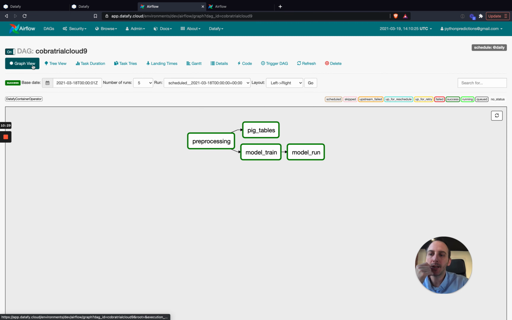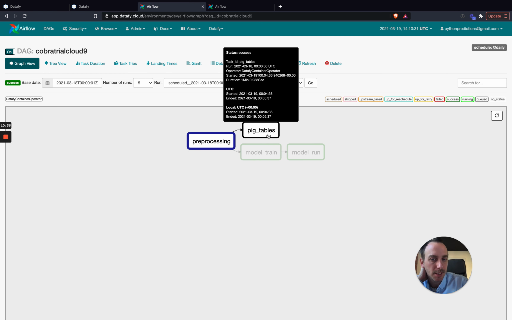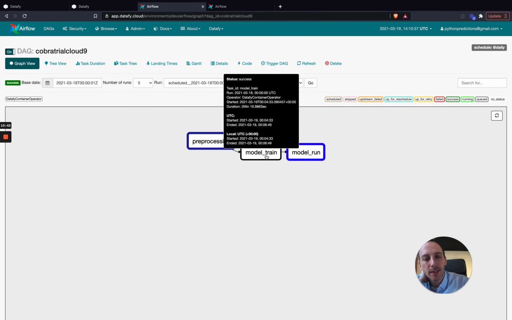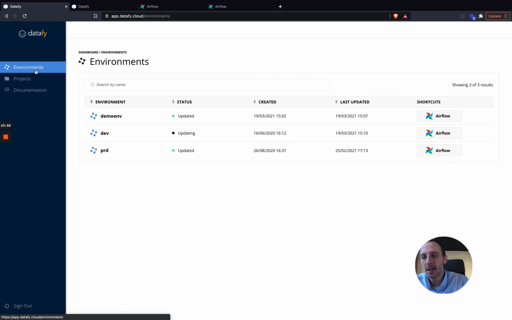And so here you see another more advanced project where we say, hey, this is a machine learning project where we do a bunch of pre-processing. We output the results to tables, which give us insights in how decisions are being made. Then there's a model train, then there's a model run. And for each of these steps, you can decide how big or how small the resources are to run these projects. So that's it. That's a high-level overview of Datafy.